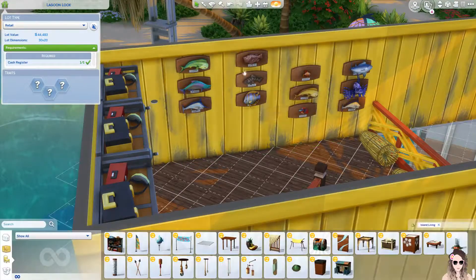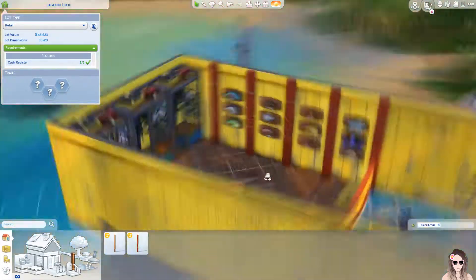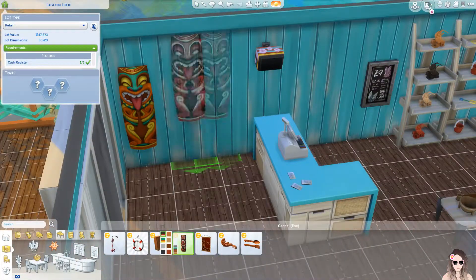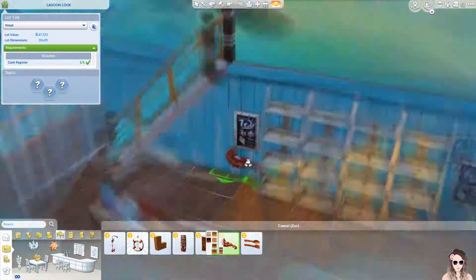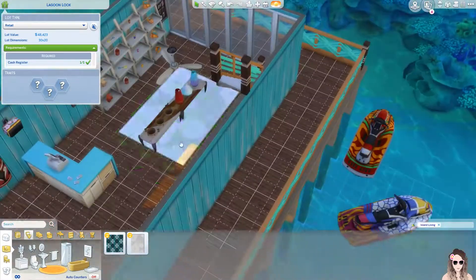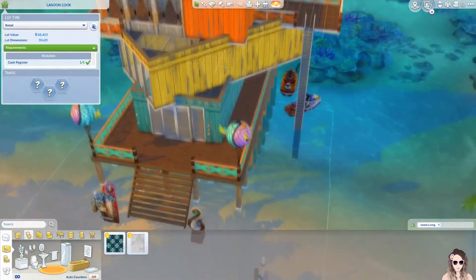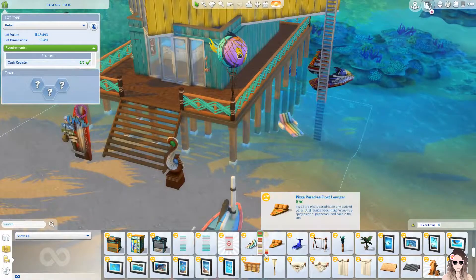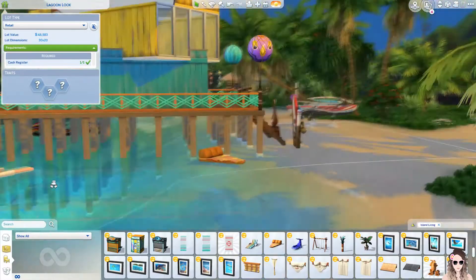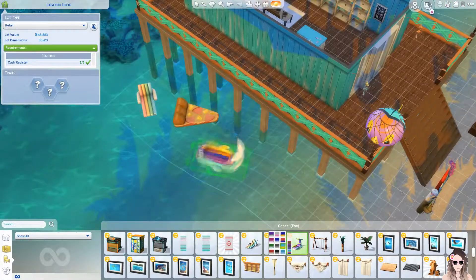I used Control+9 to raise the balloons up on top of the fence and I really like that — they're so cute, like little fishies! I tried to add more souvenir-y things to the build, picturing this as the main shop floor where tourists from the beach — which is the lot right over from this one — could come and buy beachy items like floaties. You can't actually set floaties for sale, which I was disappointed with, but you can imagine tourists picking up their beach items, souvenirs, buckets and spades before heading to the beach.